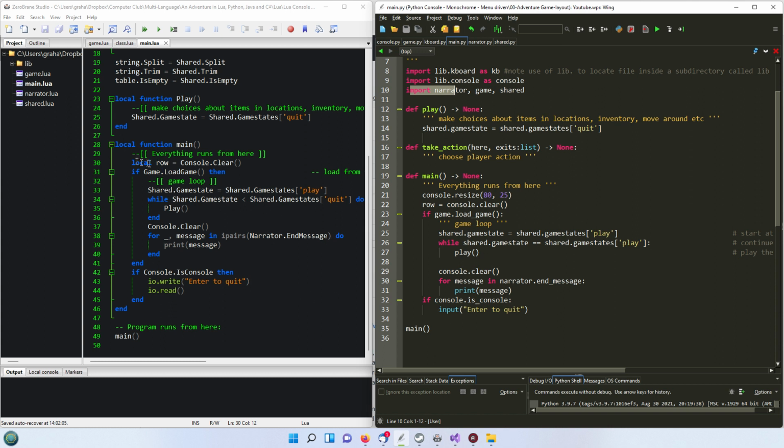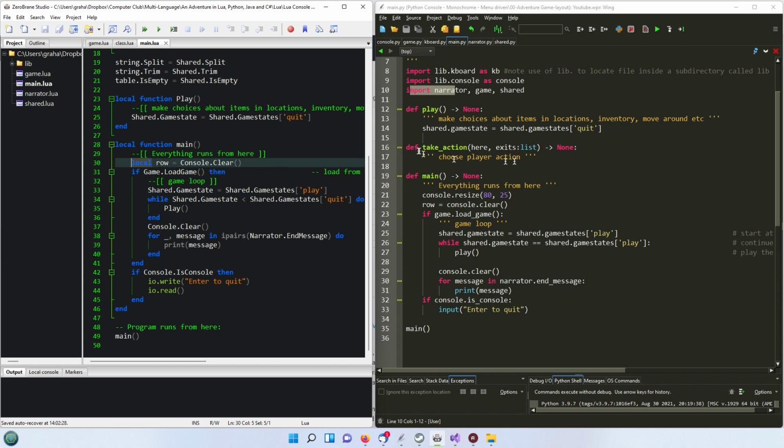This is a far better system. Make it local by putting the word local. If you don't put the word local, then that variable is visible inside, outside, and including any other files that are part of the same project. It really is a global variable, so you don't get that with Python. So anyway, let's not worry too much about that. So we've got the word local there.